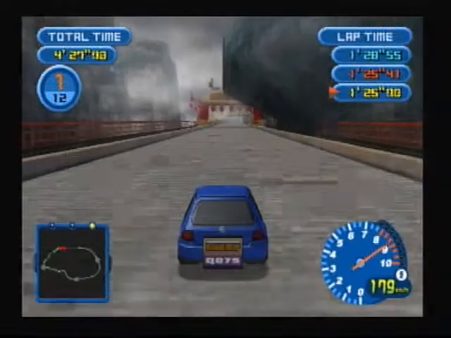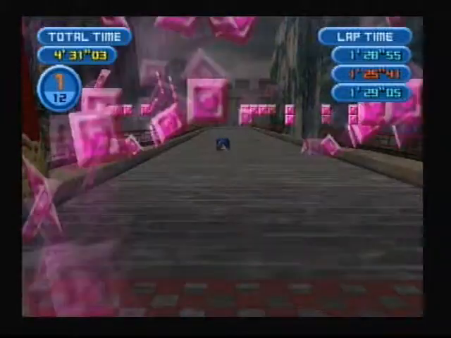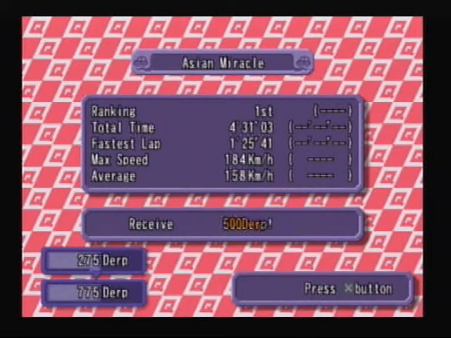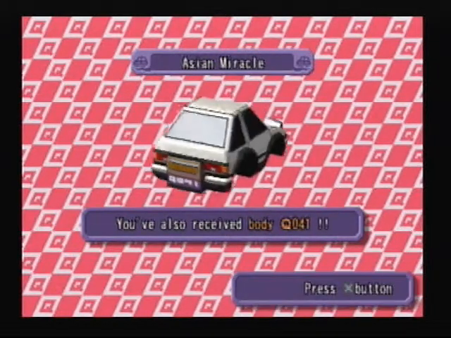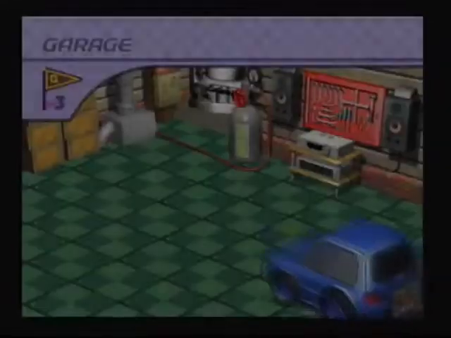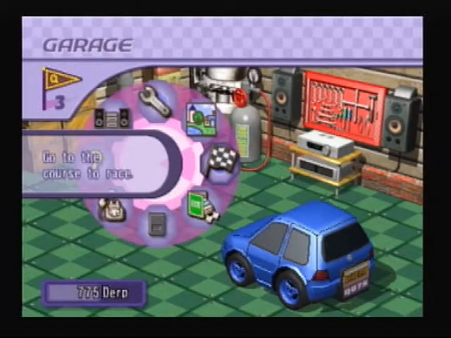Right, we're almost all the laps. But never mind that, we're done. Skip. And now we have got 500 dirt, we have a flag, rolling boulder has been unlocked for this, and we have, yes, the original Toyota Trueno, which is the Sprinter Trueno. But anyway, I think I'll leave it off in this part.